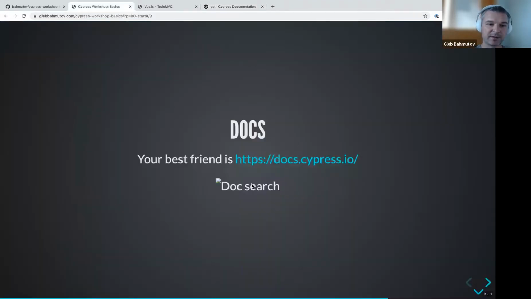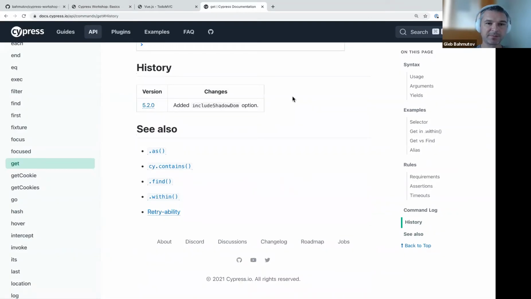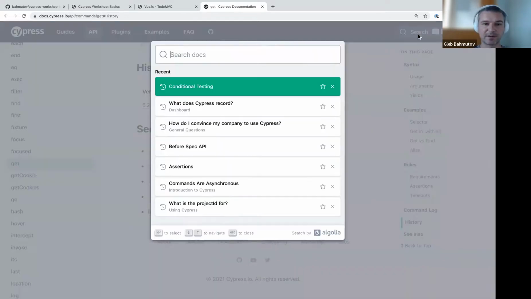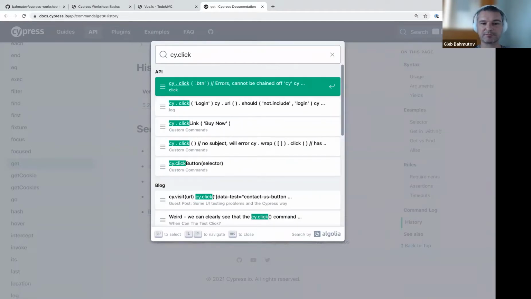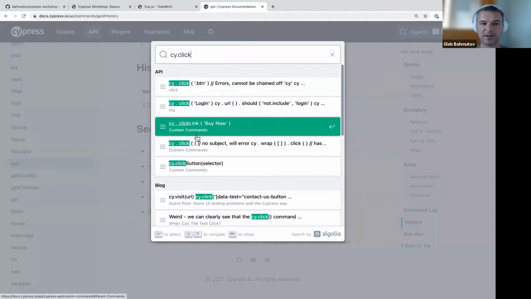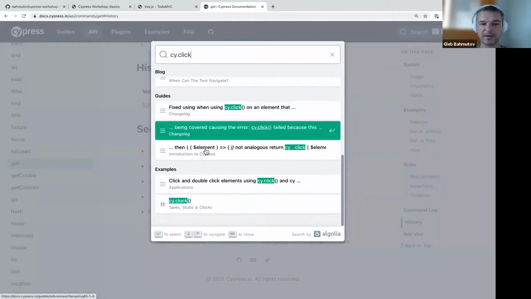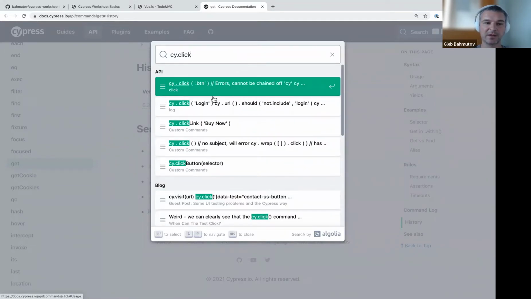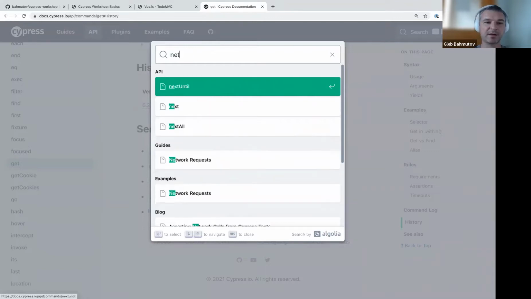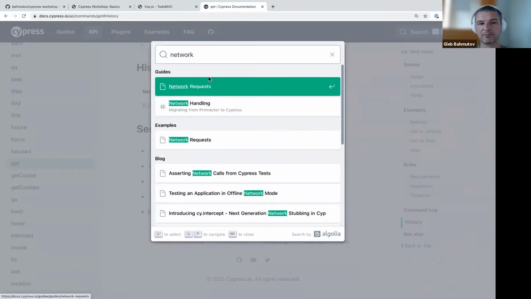Oh, and by the way, I should have fixed this broken link, but the most useful thing, at least at first, I would suggest, is this documentation search. So if you're interested in how cy.click works, you can see it right here, along with additional information. If you're interested in how, let's say, network works, find it.